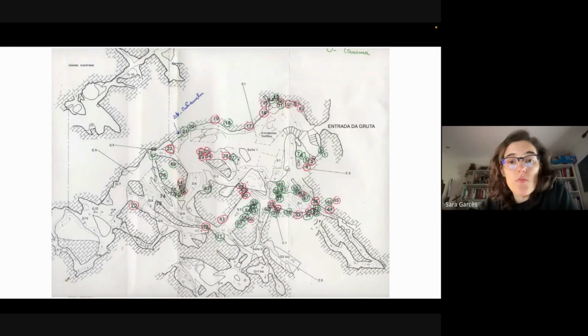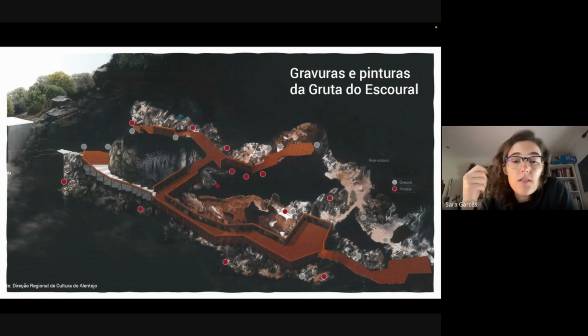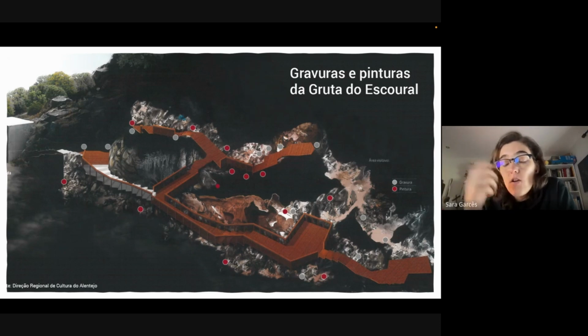So our first step in this project was to make the prospection of this cave. There was also already a preliminary 3D. Some years ago, a company did a 3D of the entire cave. The idea was to make it a public resource for researchers or for visitors that cannot go inside the cave, because the cave obviously has a lot of visitation restrictions. It's possible to visit the cave, but only small groups, a restricted number of people every day at specific hours, and you cannot see the entire cave. Only a small part of the cave is visible. These are normal restrictions that nowadays researchers put in caves.